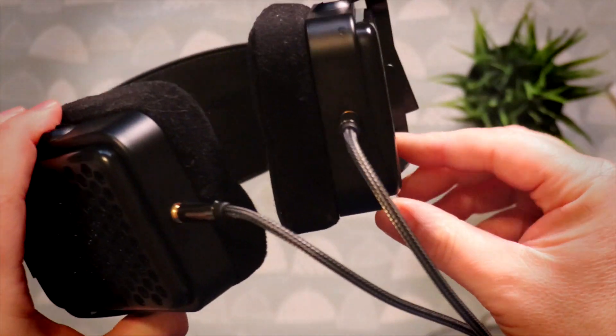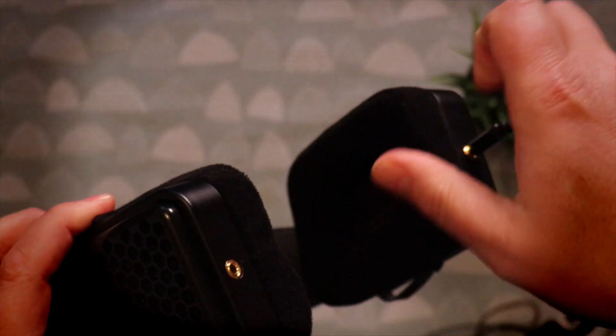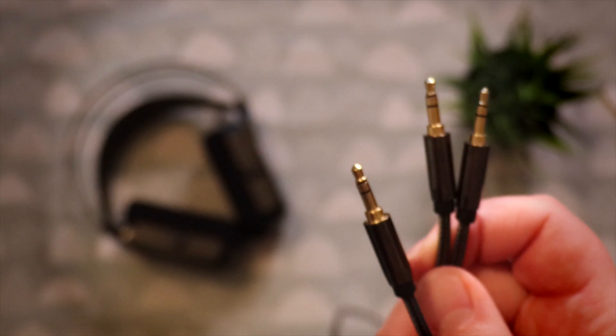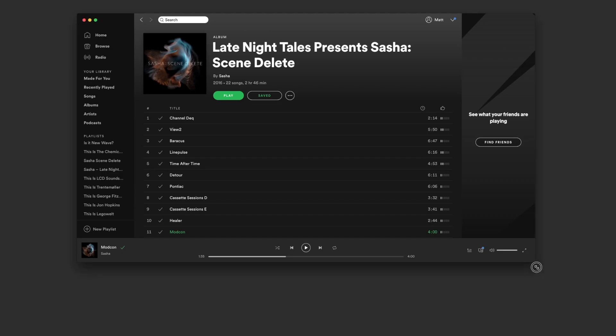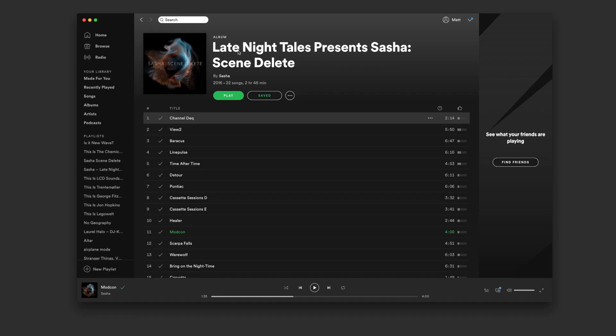The cable can plug into either the left or right ear, and the second cable in the box can go into both ears, although I've no idea why you'd want to do that — I think it's more balanced. I did try it with both thinking it might give a bit more volume, but if it does it's not really noticeable and if there is a difference it's not a dramatic one. My favourite album for reference is Late Night Presents Scene Delete by Sasha — it's a gloriously well-produced electronic album with all sorts of little details, really deep basses and delicate high-end sounds, so it's a great way to listen to an all-round performance. I'm showing this on Spotify so you can see what it is, but I've been listening to lossless audio files just FYI.